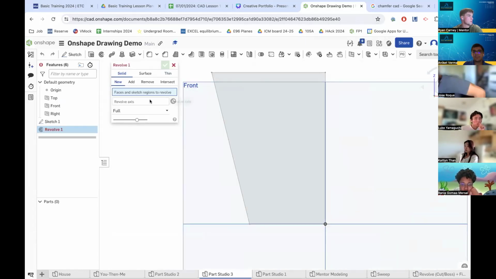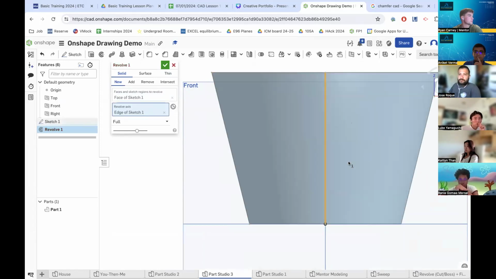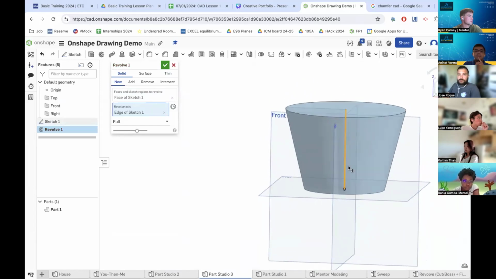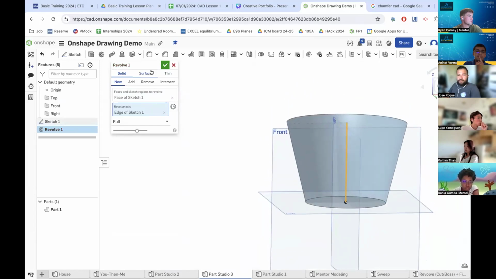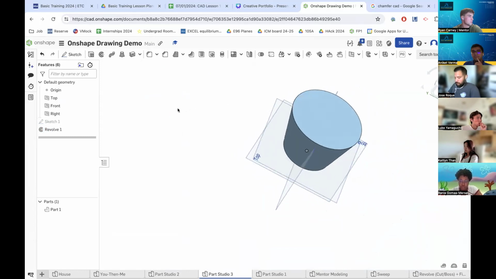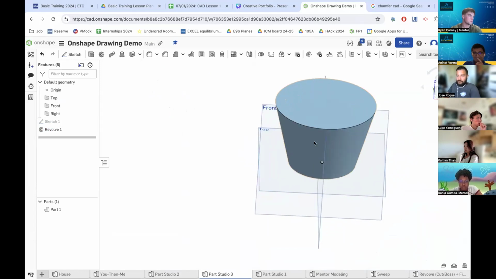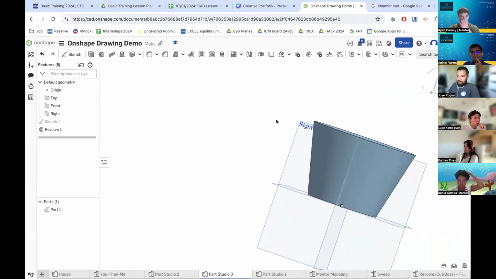And it's gonna prompt us for a space, which is just the one we sketched. And it's gonna prompt us for the revolve axis, which is basically that one right there. And if I hit OK, we have now what looks more like a PVC pipe plug rather than a bowl. But hey, we have this, right? Yeah, we have half a bowl.